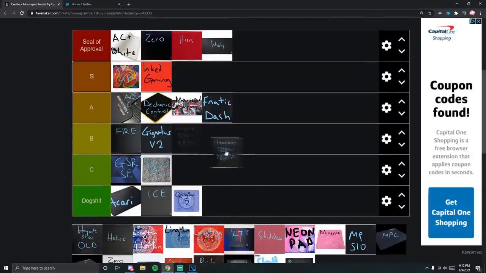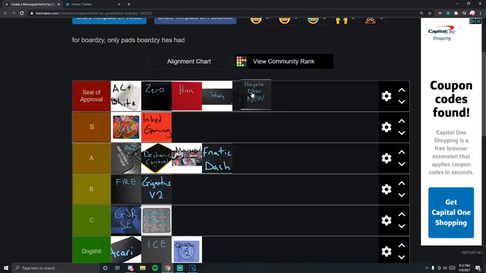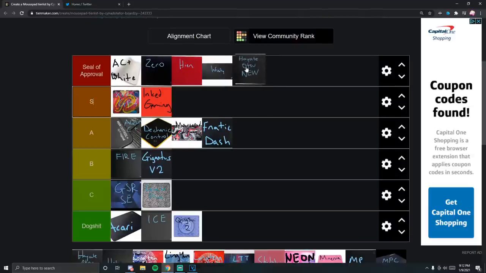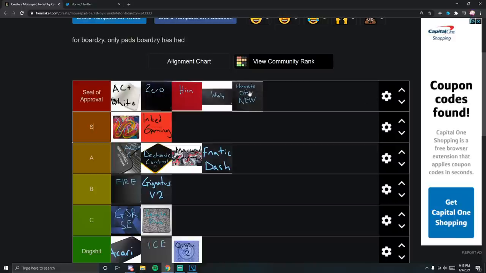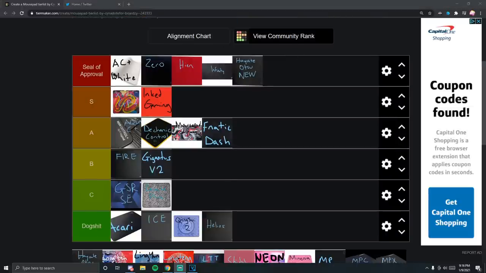The Hayate Atsu New, it would be in the Seal of Approval tier if the durability has been updated, and I'm just going to go out on a limb and presume it has, because people have had the pad for around 3 months now, the updated ones, and I haven't seen any complaints about the pad wearing down, and if the durability is updated, the Hayate Atsu is easily one of the best pads. It is expensive, around $70 shipped to the United States, but it is one of the most premium feeling mouse pads there is. It is Random Frank P's main mouse pad, but if the updated Atsu has the same durability as the other Artisan pads, like if it's going to last you multiple years, it's definitely going to be in the Seal of Approval tier.